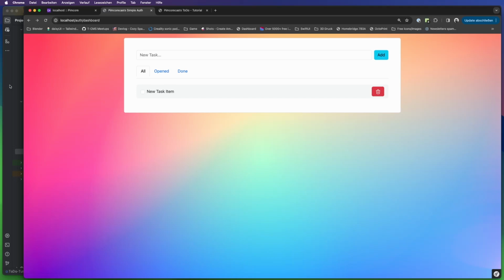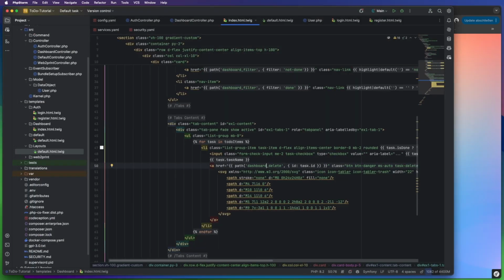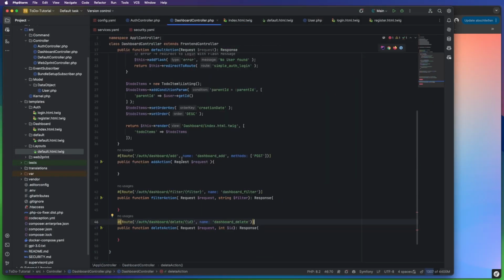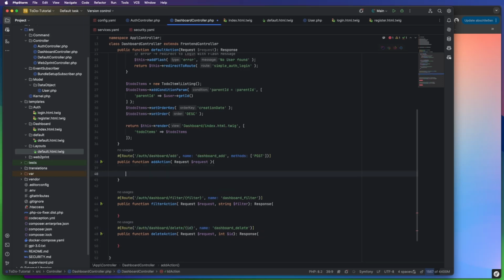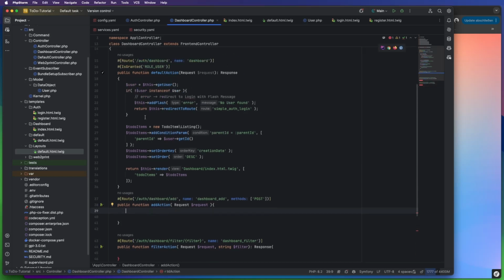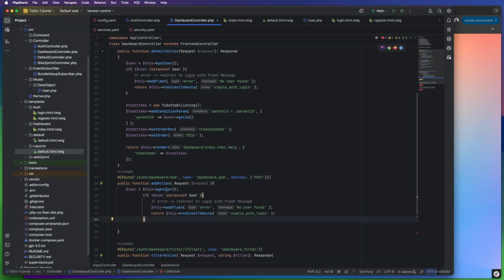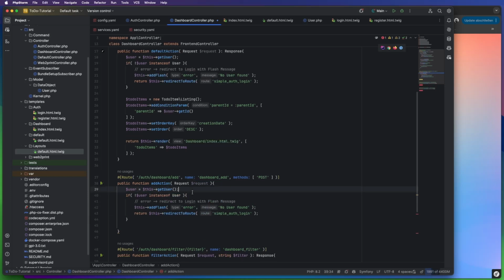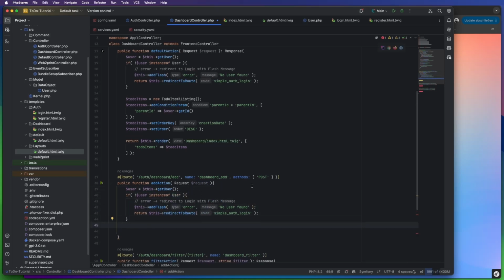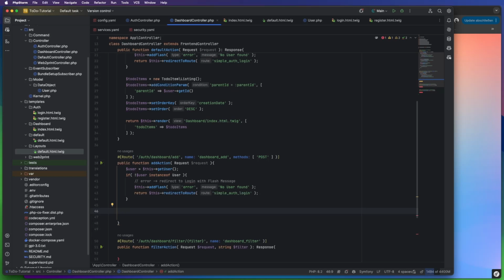Now it's time to add some functions. Okay, the first function is the add function. So now we can add some tasks, issues, to do's, call it like you want. And at the first row, we copy this line. So yes, I know that's duplicate some lines of code, but this should be a simple tutorial, and later on you can do this by a trait or something else.